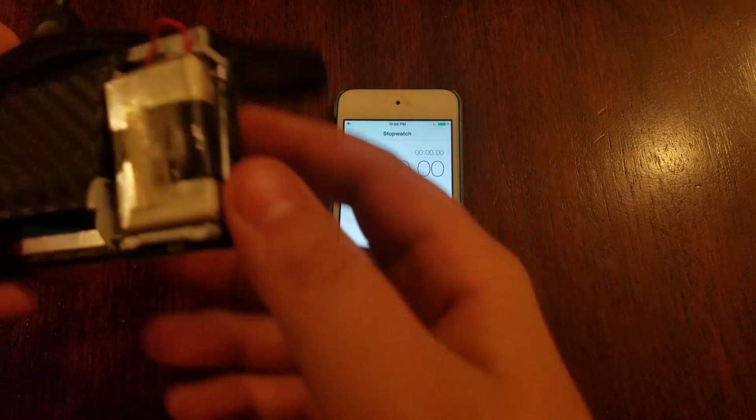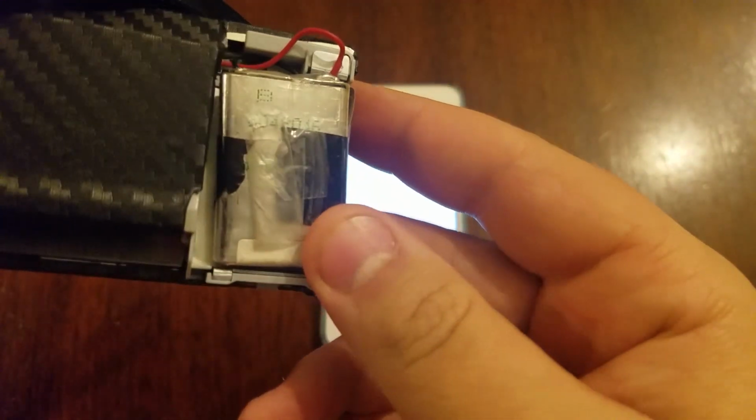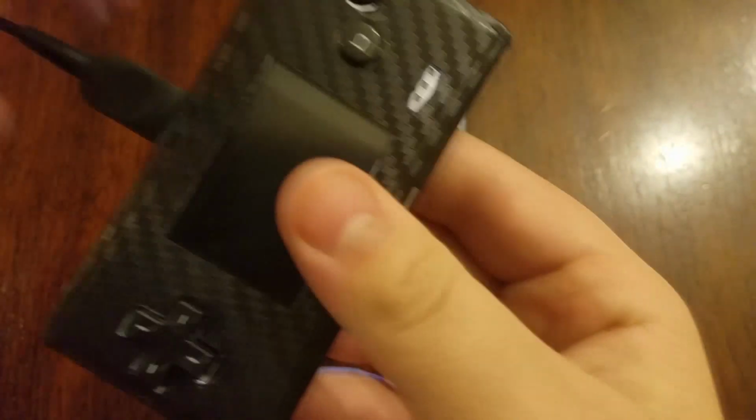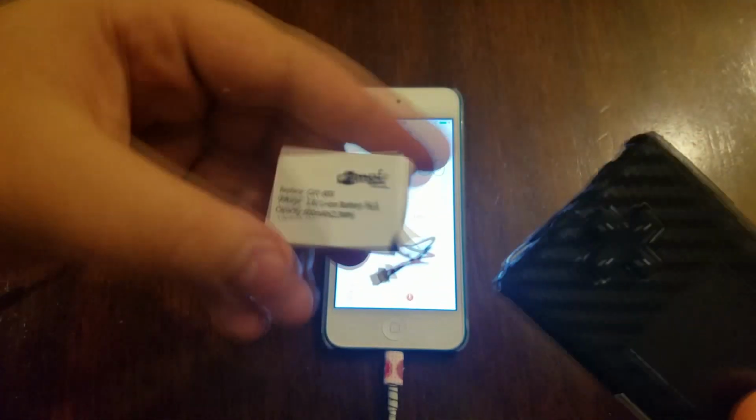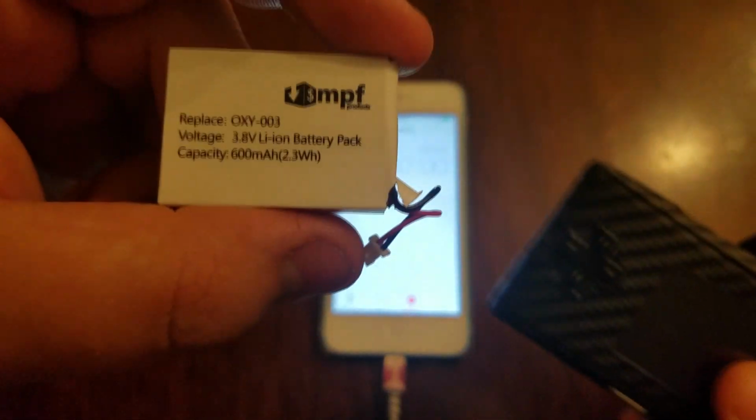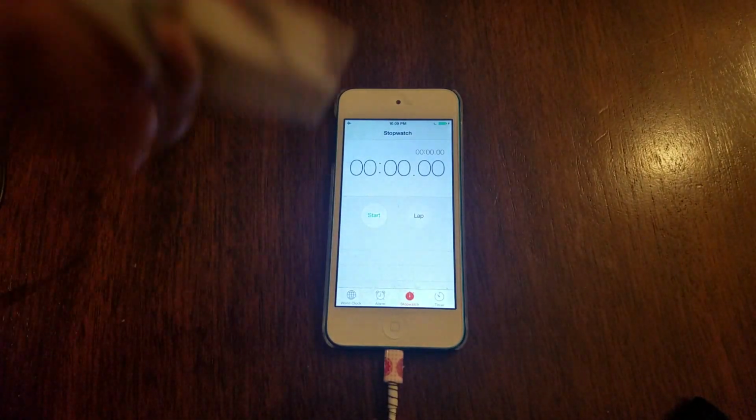Alright, so now I reinserted the old 460 milliamp one that came with the console when I got it. It's showing that it is fully charged. Yep. Again. Okay. Now the supposedly 600 milliamp one got 4 hours, 32 minutes, and about 3 seconds. So I'm suspecting this will probably get way less. I'm hoping it's half, but it's probably not going to be. So let's get on to the test.